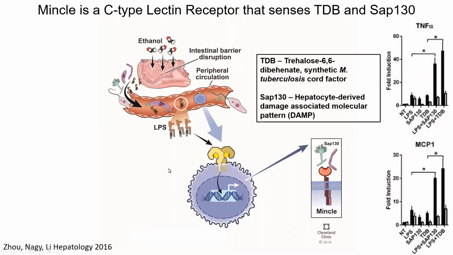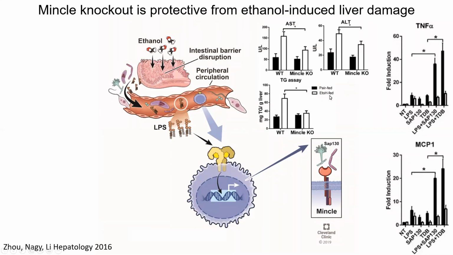But what our collaborators found, Xiaoxia Li's group, which is down the hall from us, is that under this low dose LPS, you get this rapid upregulation of Mincle. And it actually has a functional consequence too. So if you were to treat these cells, and in this case these are bone marrow derived macrophages, with SAP130 or TDB, you get a very mild response because Mincle is not upregulated yet. But if you were to pre-treat these cells with LPS, and I think they did this for 24 hours, you get this huge upregulation of Mincle, which leads to the cells now being responsive to TDB and SAP130, both by TNF and MCP1.